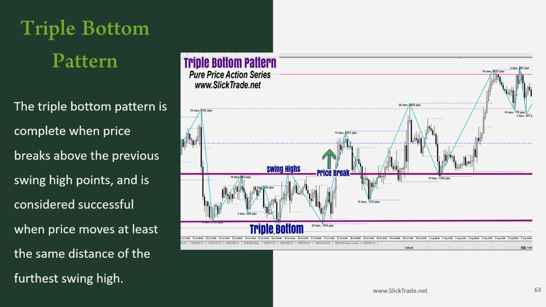Some would actually consider this to be a consolidation moment, and I do see this as being consolidation. However, you can clearly see the triple bottom here, and they all did come down to that same level of support. Okay? When price broke the highest swing high, which was right here, this was considered successful because even though we had a retracement back down, that would not have hit your stop loss, and price did continue at least the same distance of the triple bottom pattern. Okay.